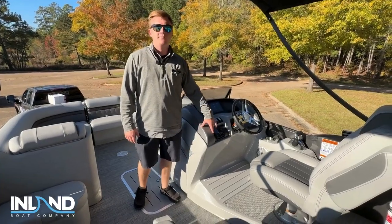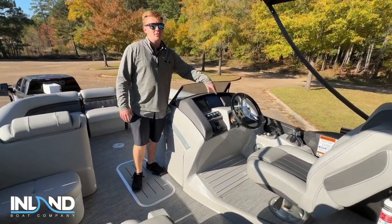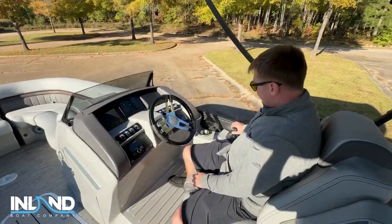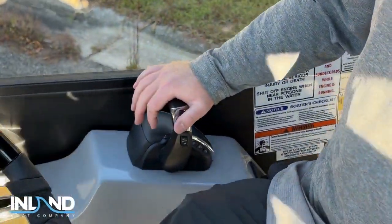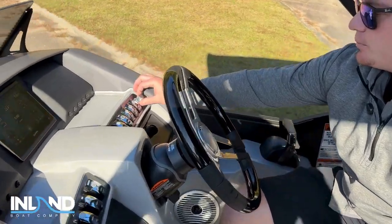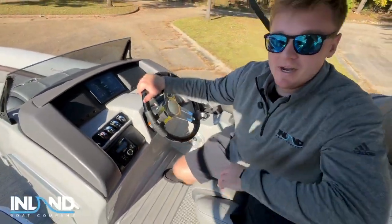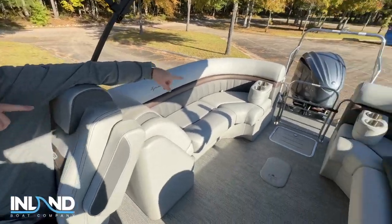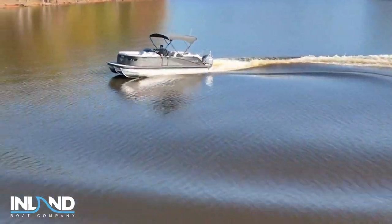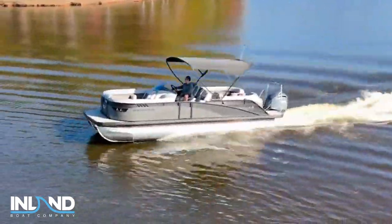The boat is equipped with the Rockford Fosgate system — it has four internal speakers and one subwoofer underneath the command center. And then this being a fastback, you do have those two exterior speakers for your rider. This has an electric throttle, which makes the motor much more sensitive and responsive on the water. Also equipped with full RGB — every cup holder and every speaker light in this boat illuminates, along with the exterior underwater lights and the exterior tubes. That way when you're coming down for a sunset cruise you can see those lights illuminating on the water in any color you want, or synced to go along with the music.